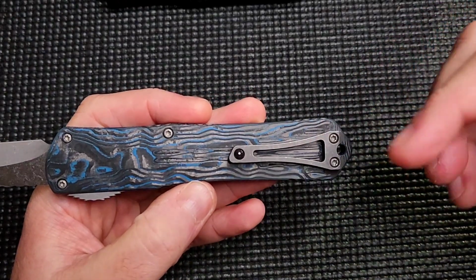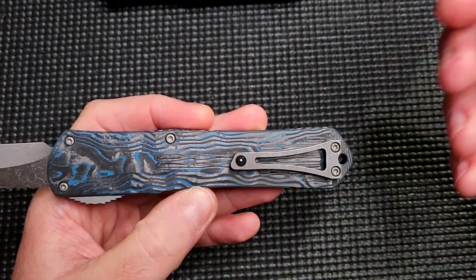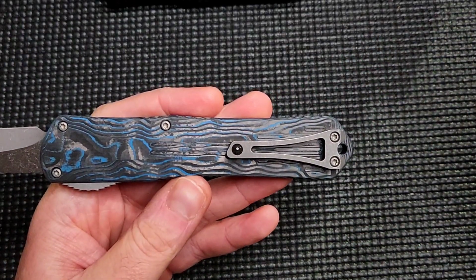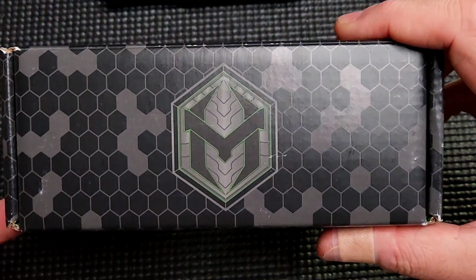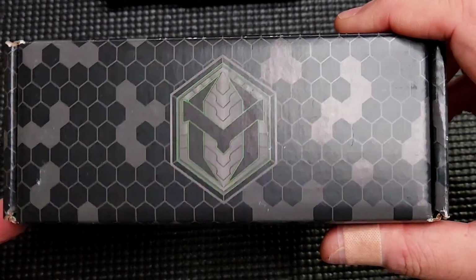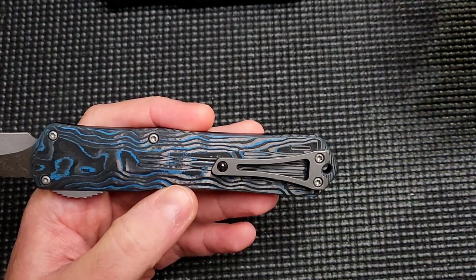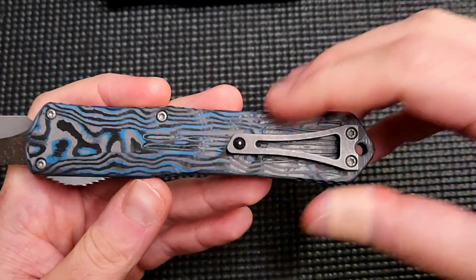So this is the new style pocket clip Heretic uses now. They used to do an old bent steel pocket clip with, I think it was an M. So even though it's Heretic Knives, they use an M for the logo, I assume for Marfione, or maybe it's supposed to be an H. I guess it's right here. So I don't know if that's supposed to be an M or an H. I don't know if it's M for Marfione or H for Heretic. Never fully understood what that is, but that used to be on the pocket clip. It was a little big, it was a little gaudy. So this new style, I think, is chef's kiss. Very nice. Absolutely love it.